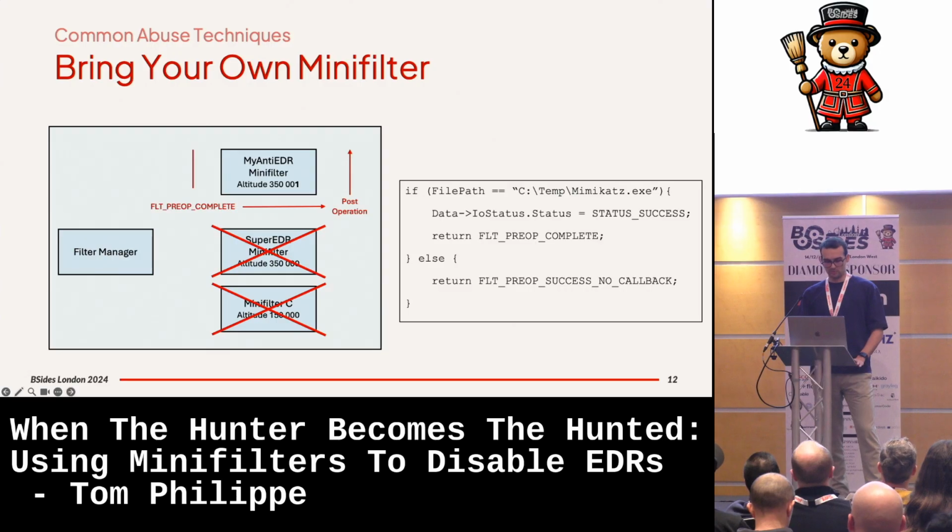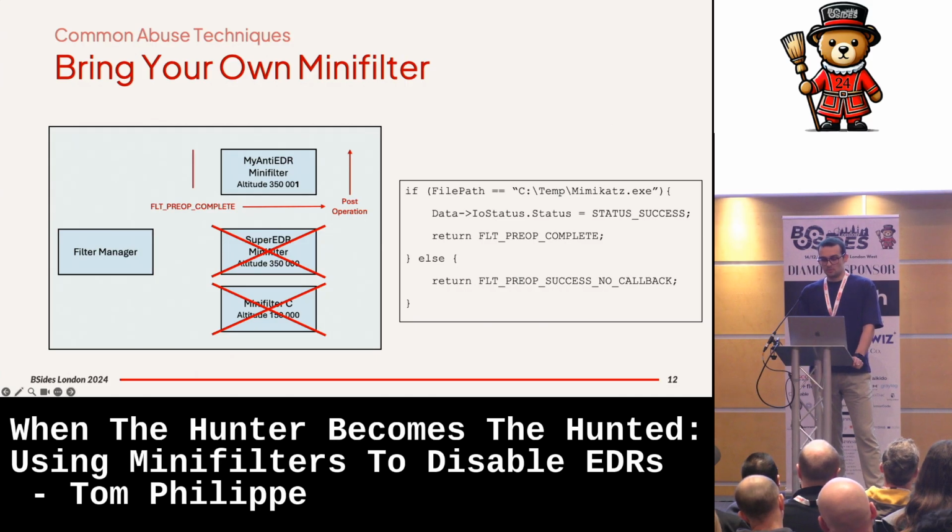So let's be a bit more visual about this. If we could take a look at that filter manager again, the definition we just saw just means that if I manage to register my own minifilter, I can write logic to return this pre-op complete on all the files that are of interest to me, for instance, mimikatz.exe or whatever other executable I have. Then any file system event involving these files will now be completed at my minifilter level only and will not be passed down to the EDR's minifilter. So that simply prevents the EDR's minifilter from intercepting any file system operation on my specific files.